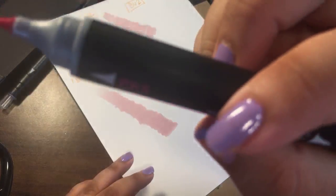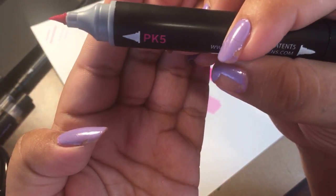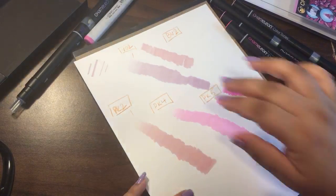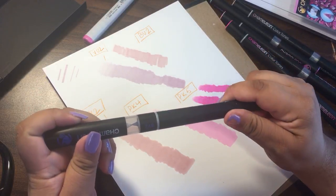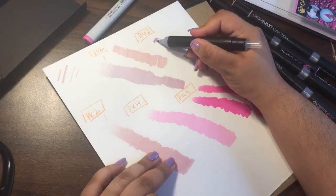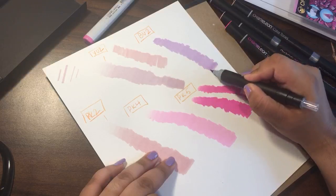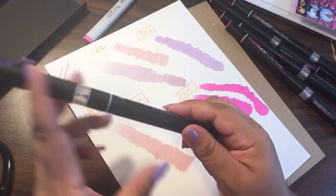And also, I don't know if you guys can see, but that tip is not very strong. It already seems like it's bending. So I think that you have to be very careful with these. I don't know, guys. These are kind of duds to me. They're cool to play with, but I don't think that I would be doing really big projects with these. See, this one feels like it's already running out of ink. It doesn't seem like a lot of that got on there.